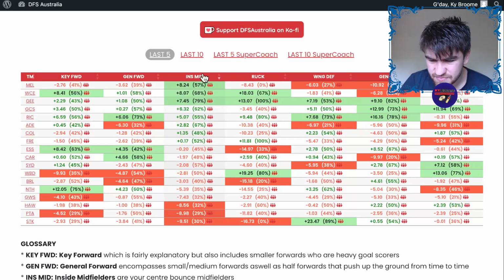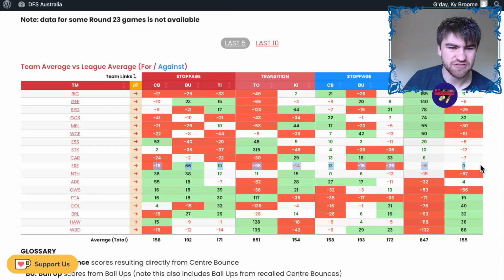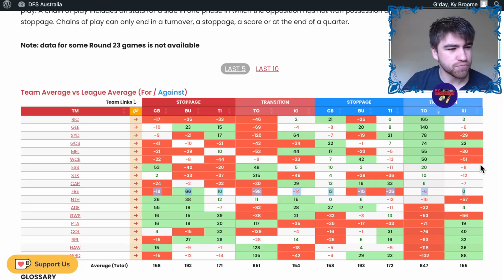Let me just check inside mid. Freo, plus, and then we go to here again. I know we've talked about Freo quite a lot. I just don't like the metrics here, to be honest, to trade Zach Butters in. I think there's like a Noah Anderson or other guys, even a Jack Steele, who have more promising metrics to go off than Zach Butters, who are averaging roughly around the same across the season as Zach Butters. But they also have a positive matchup. Like the Richmond matchup, you've got to target, I think, the likes of Noah Anderson over Butters, just matchup based.